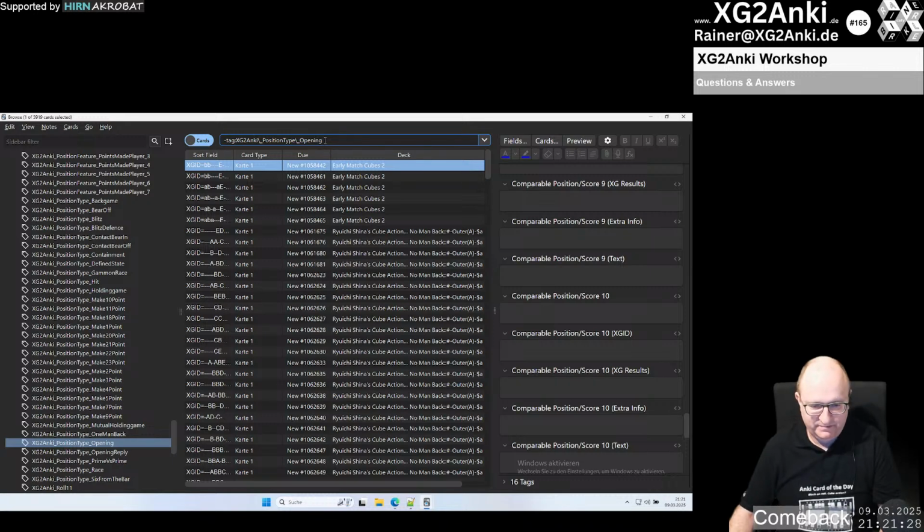But I really recommend you to read the complete paragraph about searching, because it's really helpful to get you started when it comes to filtering, creating saved searches, and also filter deck, which I will do in the next step.